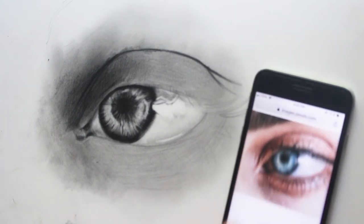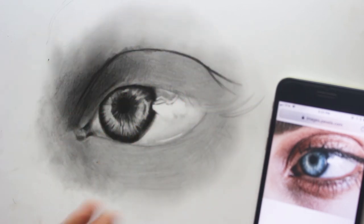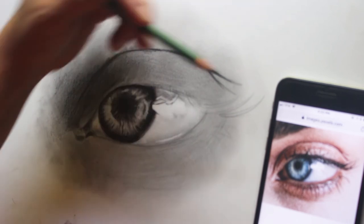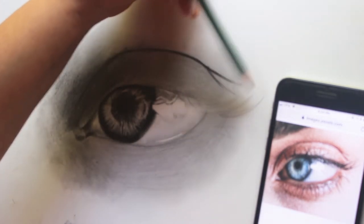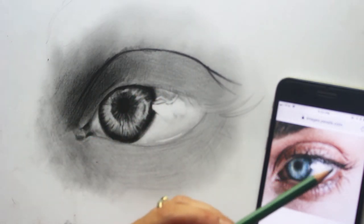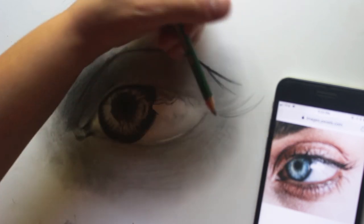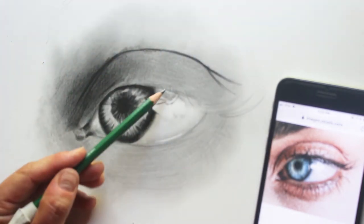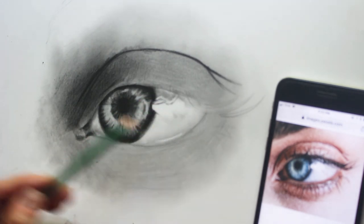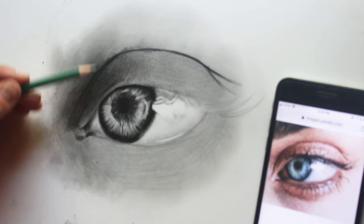Now we're going to start working on eyelashes. Well, we can do the highlights on the skin later, but I'm going to go with the eyelashes. Now, one thing you'll notice is that some of the eyelashes are pointing this way, and some are pointing down, and some are pointed upwards. And so these are going towards the right, these are going down and towards the right, and these are going upwards towards the right and then up.